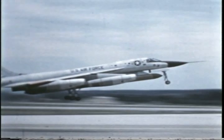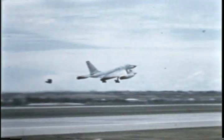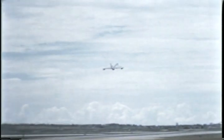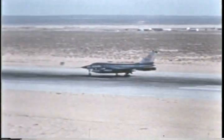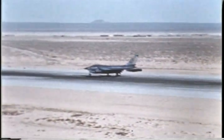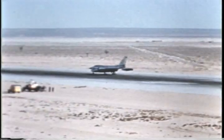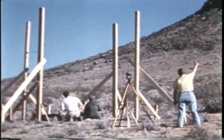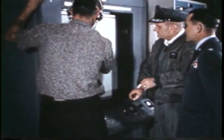Now on operational status with the Strategic Air Command is the world's fastest bomber, the Supersonic B-58 Hustler, produced by General Dynamics' Convair Fort Worth plant. Shortly after joining the Air Force, the B-58 showed how fast it really could fly. In a run verified by the National Aeronautics Association, the B-58 broke 6 world records, 5 of them formerly held by Russia. Carrying a payload of more than 2 tons, the Hustler hit a top speed of 1,430 miles an hour.